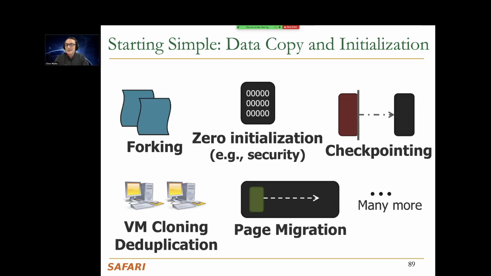I'm going to start simple, not even talk about computation, but look at data copy and initialization really quickly. This is a very important primitive. Copying and initializing data is necessary in many, many applications. And Google recently showed in the paper that I mentioned that approximately 5% of the entire data center execution cycles is spent on just these two function calls, memmove and memcopy. So this looks not so great for the overall execution time. Clearly, there's a lot of data movement going on in the system beyond these function calls, but these two function calls are responsible for 5%.